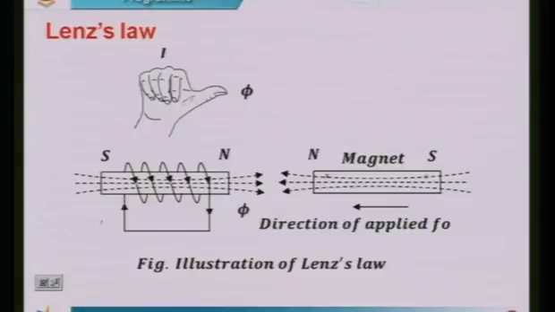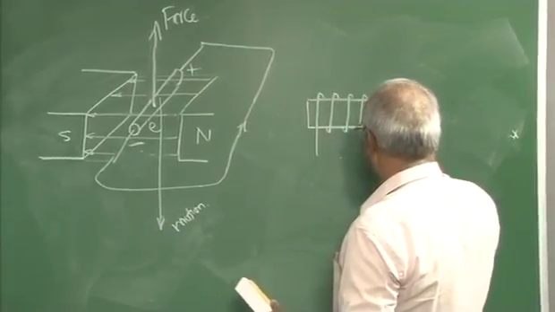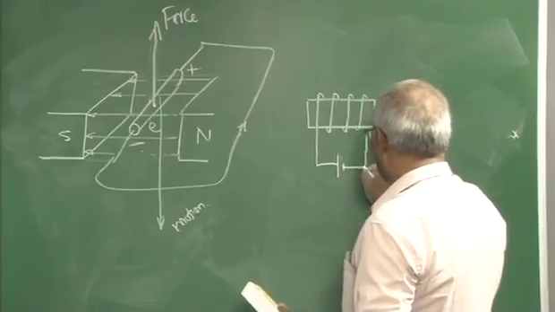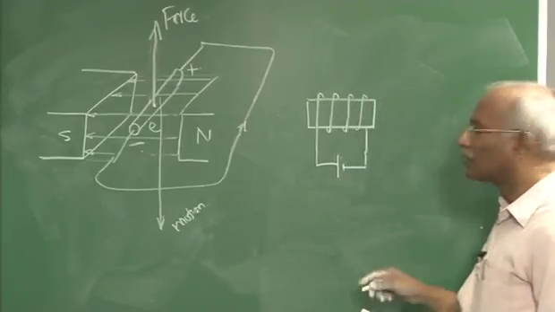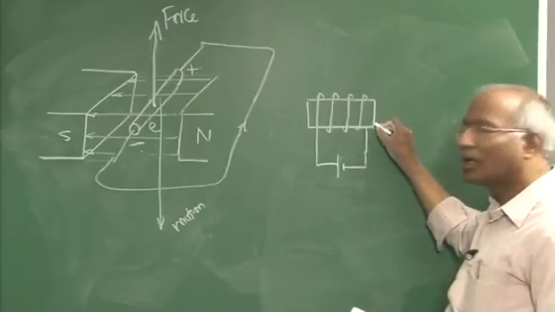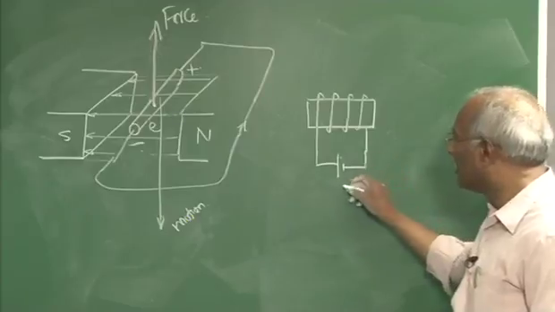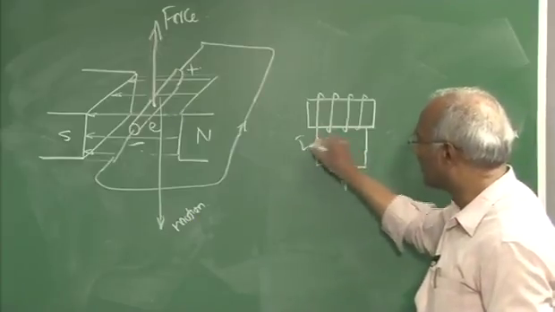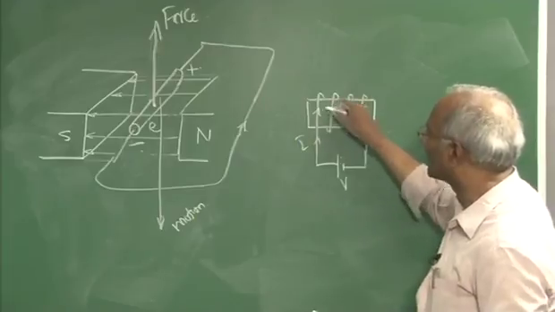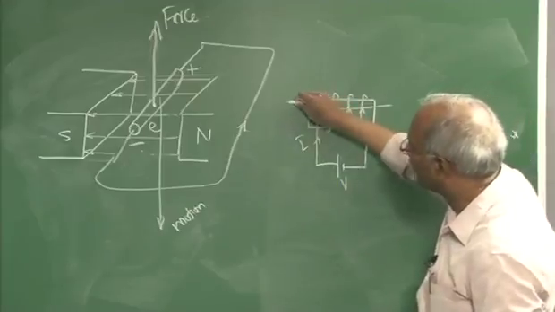In order to give a better idea about Lenz's law, consider this example. I have an electromagnet, a coil connected to a source becomes an electromagnet. The source may be DC or AC. When it comes to DC, it behaves like a permanent magnet. When it comes to AC, it behaves like a magnet but changes its polarity every half cycle. This is nothing but the voltage, it circulates a current I here. The direction is this way, therefore the flux produced will be in this direction.